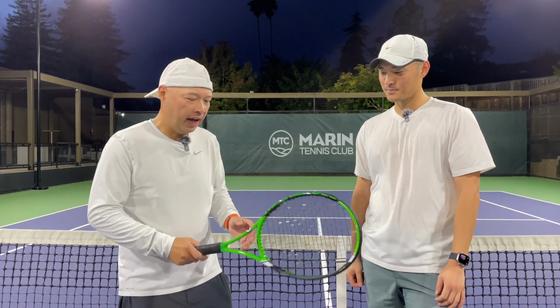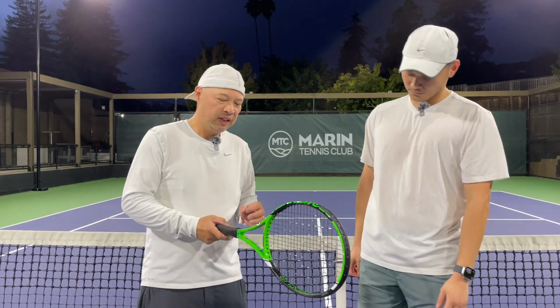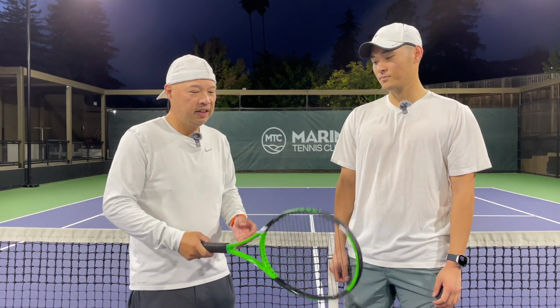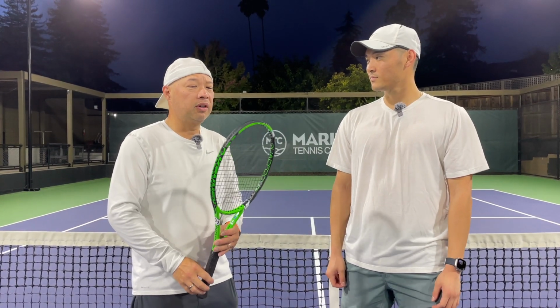Coach Jared, so I surprisingly like this racket, especially hitting with you. You gave me a nice ball to hit, and I actually struck it. You were actually surprised at how heavy the ball was coming? Yeah, guys. A lot of Harry's forehands kind of go all over the place and have a lot of spin. But with this racket, his shot was actually coming through the court pretty well, which is definitely a surprise.